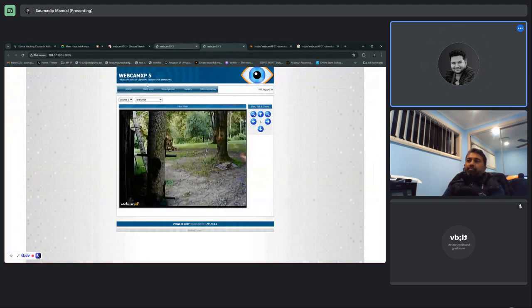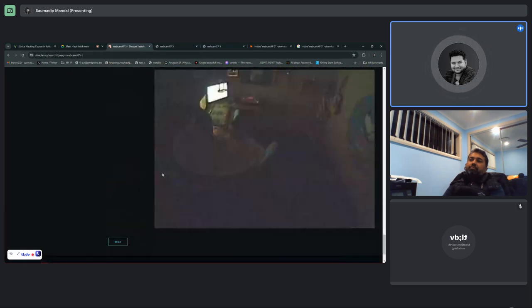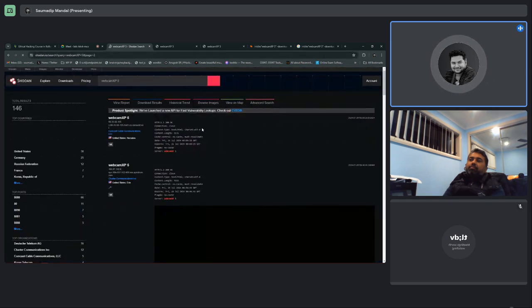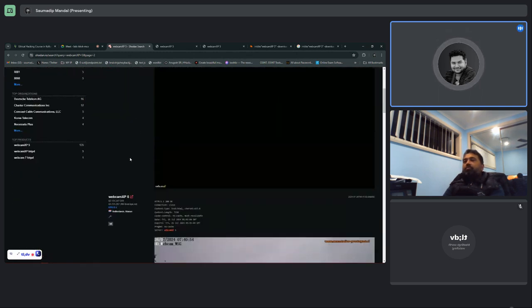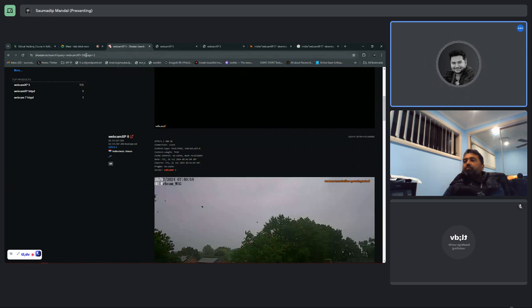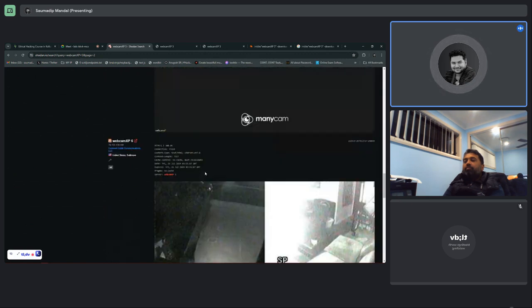So you can see that there are sources like motion cam, flash cam. So you can visit those. Similarly, there are a lot of videos we can actually see here. Similarly, there are a lot of dorks which you can use, like for Sony CCTV. There are many CCTV companies. So we can use the dorks as well. Currently that is Webcam XP, a firmware company actually. They provide software for CCTVs.